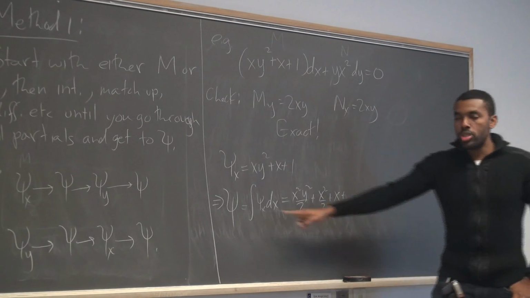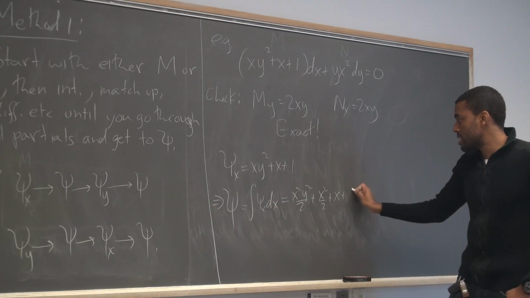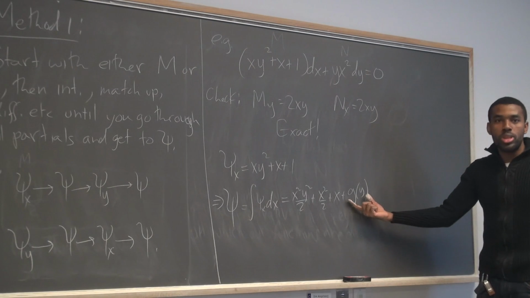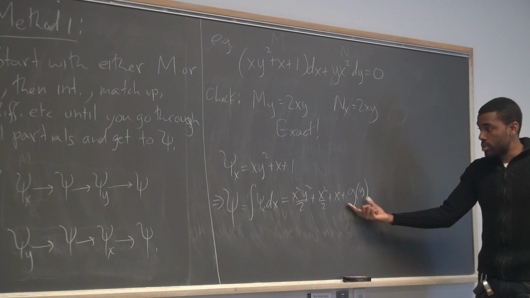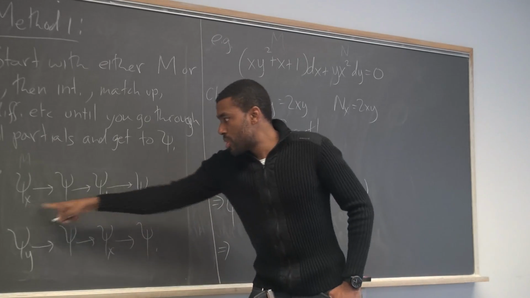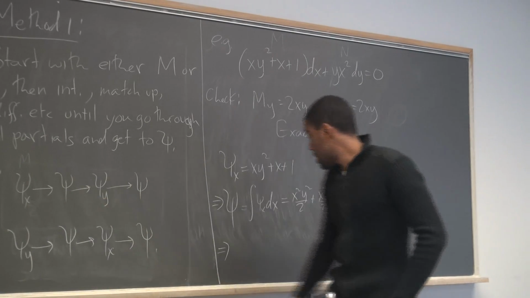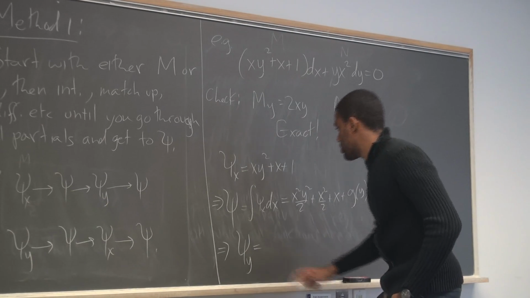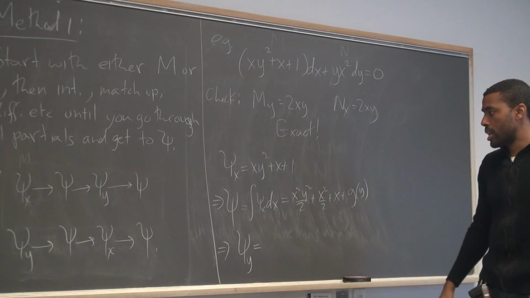But remember, we have a multivariable function here. Our constant can actually be a function of y. If there was anything with purely y's in it, that would go to 0 as well. So we consider that a function of y. Now, we were at gamma_x, we went to gamma, now we want to go to gamma_y. So we're going to take the partial with respect to y of this, and what do I get?